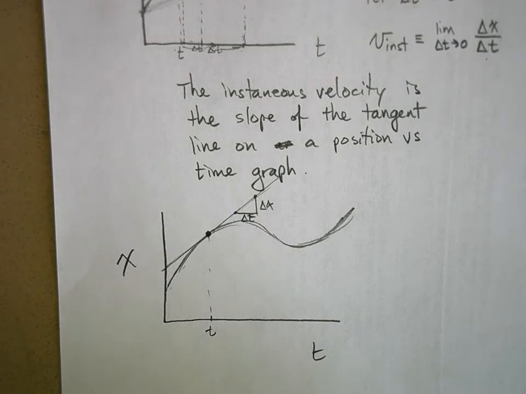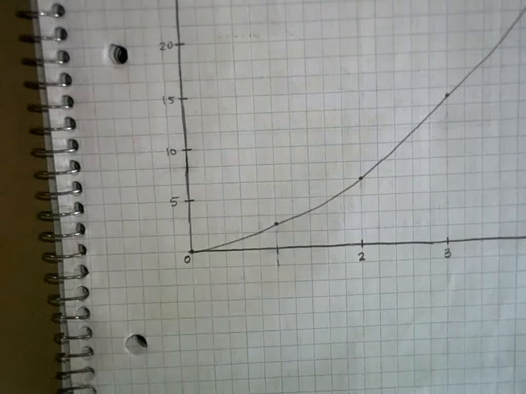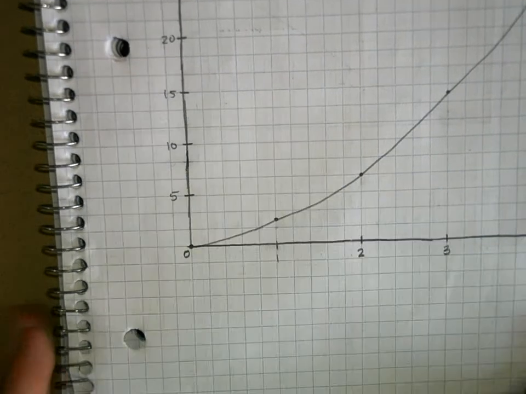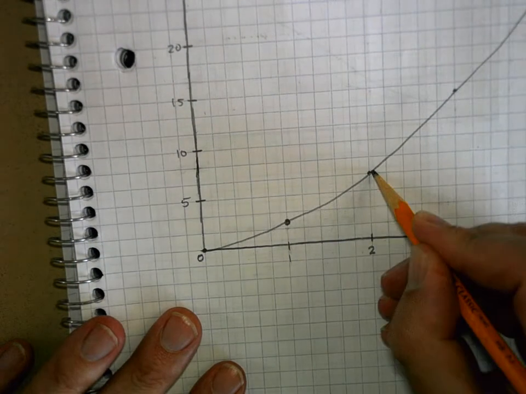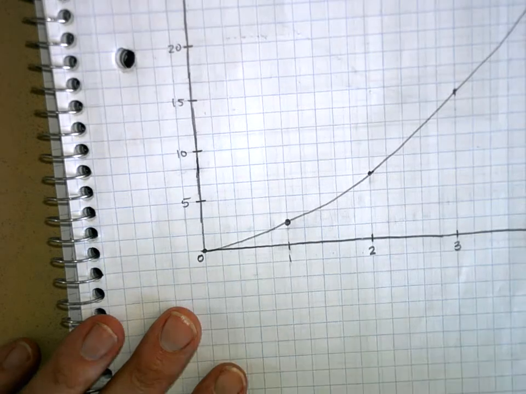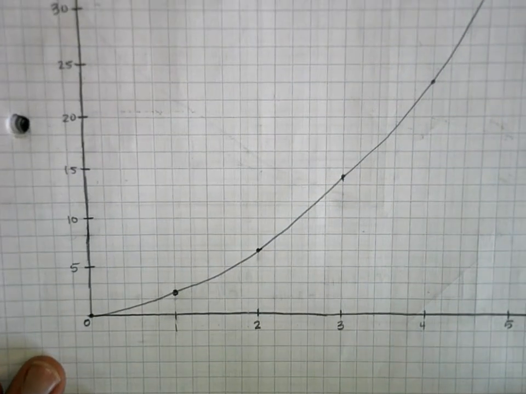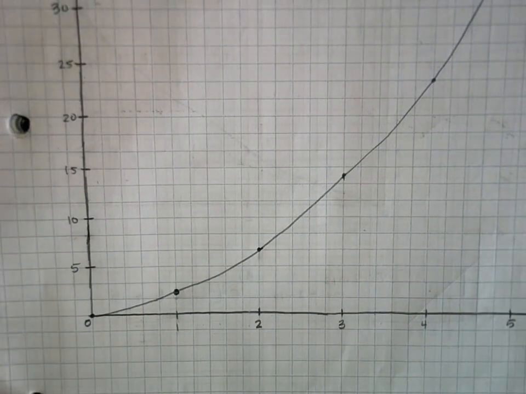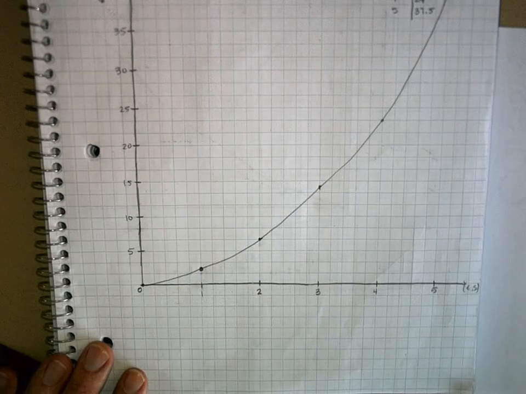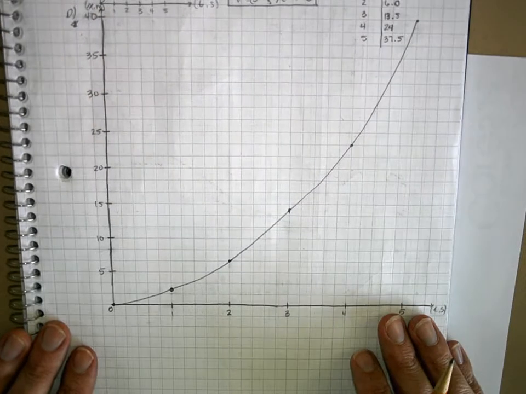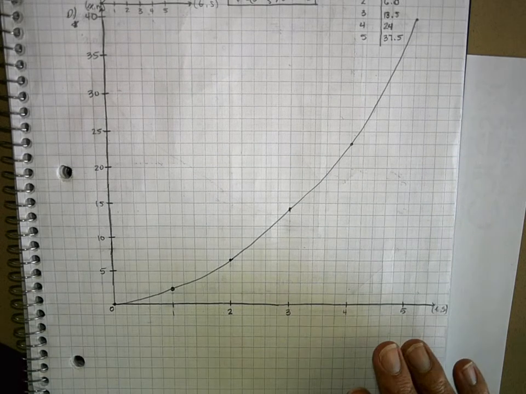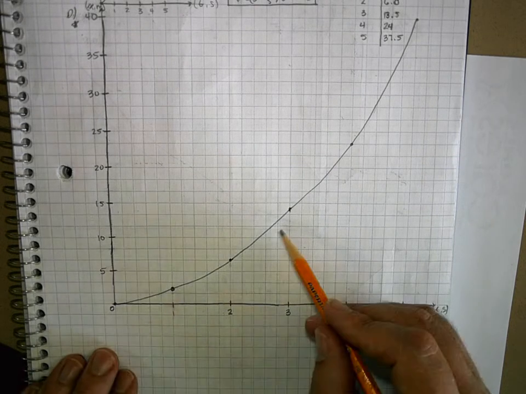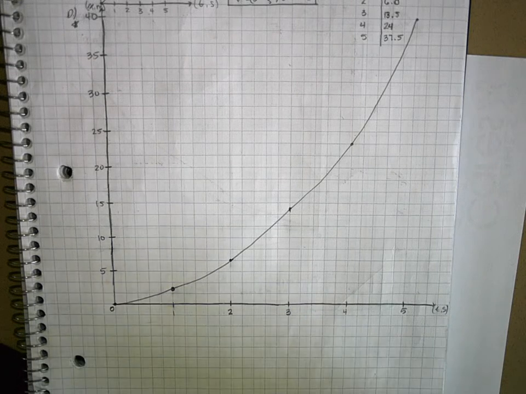Oh, look at this. Now, I'm going to do this for you. What you're going to have to do is at each second, here, here, here, and here, you're going to have to figure out the slope. Let me zoom out. This is so big, it's wonderful. You know, this is really well done. So this was the position versus time graph for number 1 from assignment 1.